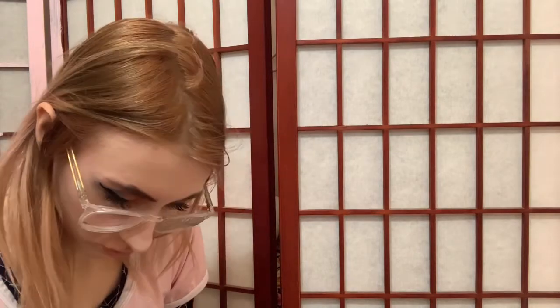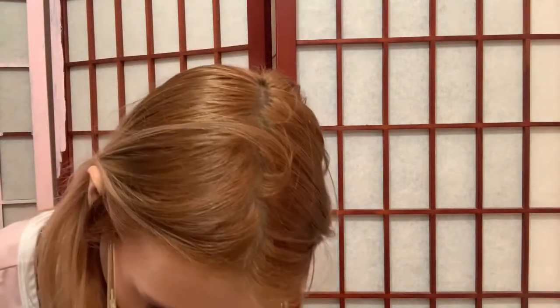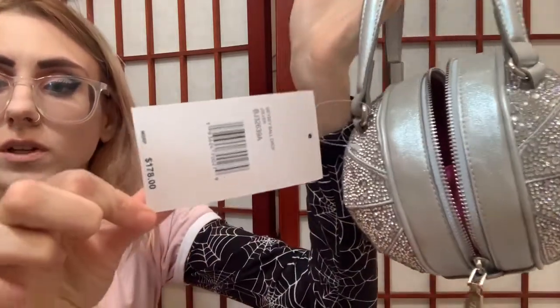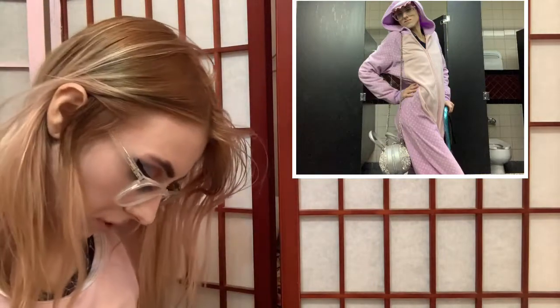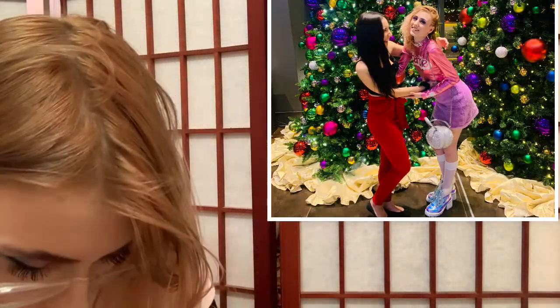They gave it a little limited edition leather tag, which I'm taking off now and putting into the tote bag it gets stored in. So you can just hold it without the strap. This is my New Year's Eve bag, so I'm going to put the keychain back on it and I'll definitely show you guys some clips or pictures of me using it. It's a really cute bag and the chain is sturdy.